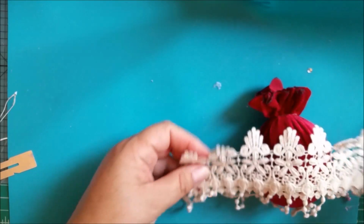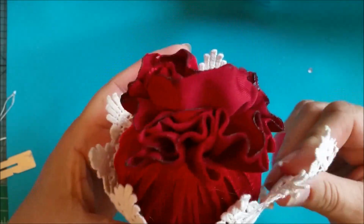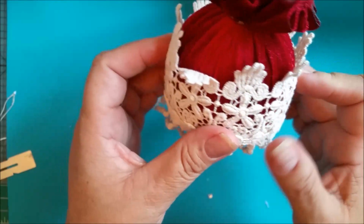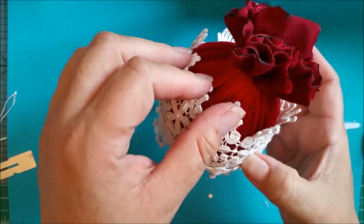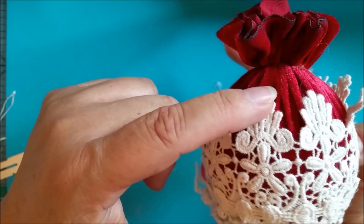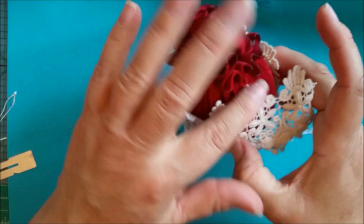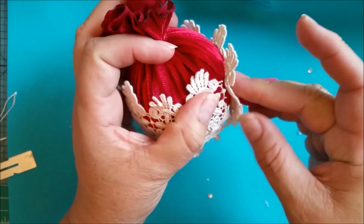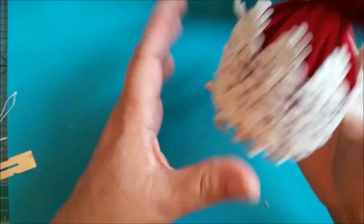When I'm placing something like this, I'm going to go ahead and wrap it around so you can see. I test it. This one I cut the same length as I did the other one. I test it and I look at it. I say, okay, what needs to happen here? How is it going to lay? And look at this one. This one actually was one of the reasons I chose it, because it was laying very, very beautifully all the way around. Now that I made that change, remember that change I made? I left that little piece on. I'm going to see if I like how that looks.